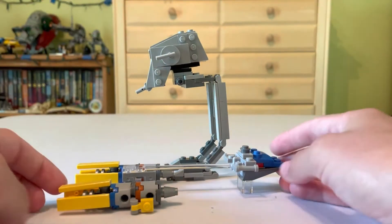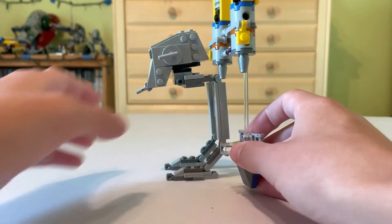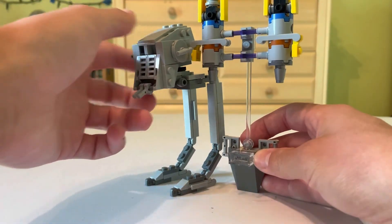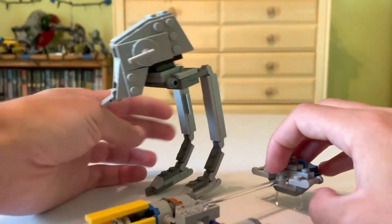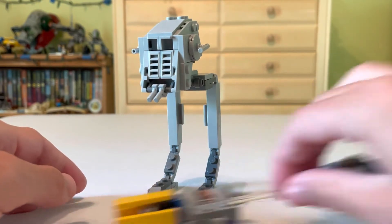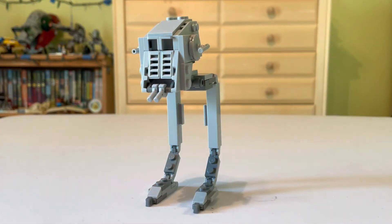It's not that wide compared to it, but height-wise, just to show you how tall it is — it's not as long as it is tall. It is a pretty tall little build. It's pretty nice, just to show you some perspective. It probably doesn't show that well on camera, but yeah.